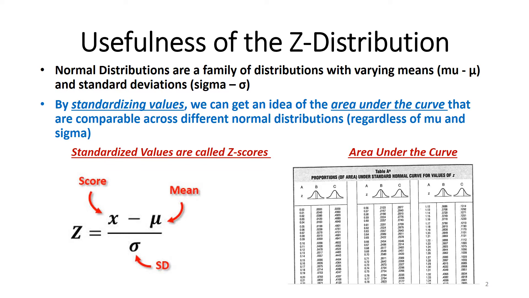This table on the right is useful for figuring out the probability of getting certain Z scores. It's so important that I've posted it on Beachboard — a document labeled the Z and T distribution table. Make sure you keep your eyes open in emails and look on Beachboard for that, as it's going to be an important side piece as you go through this lecture and the next couple of lectures that follow.